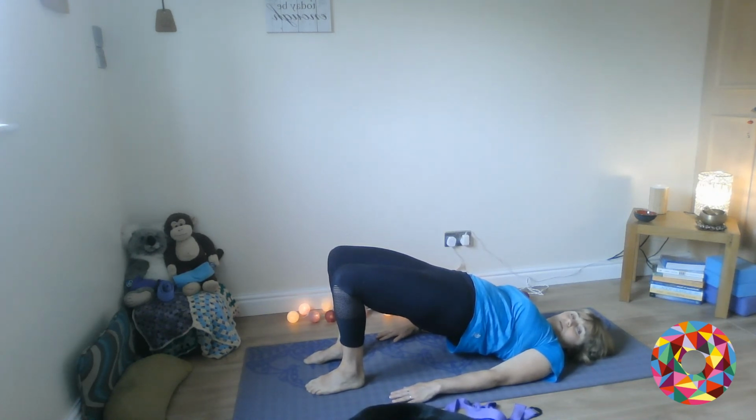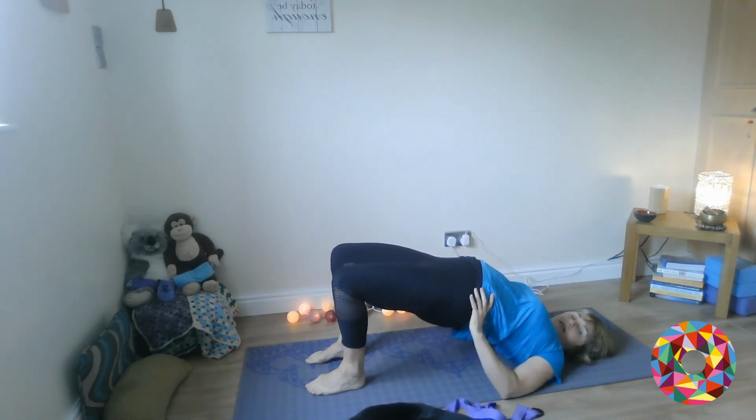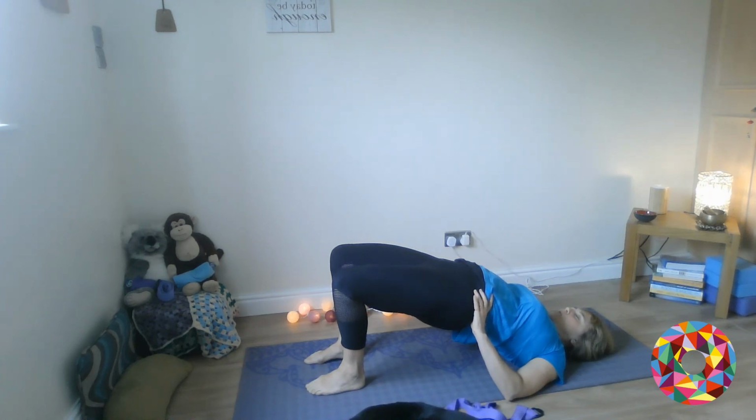Pushing into the soles of your feet, making sure the knees are together, just hip distance. And then if you want to make that a little bit stronger still, you could just pop your thumbs under your waist and your fingers around your hips and just hold there for the count of 10. So this is a really good way of working those gluteal muscles all around the hips, into your quadriceps. That's where you're going to feel it as well, into the front of the thighs. Just breathe and relax.